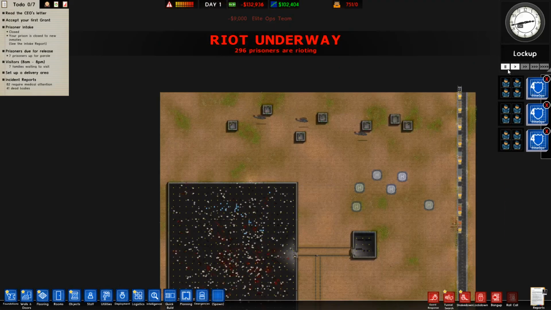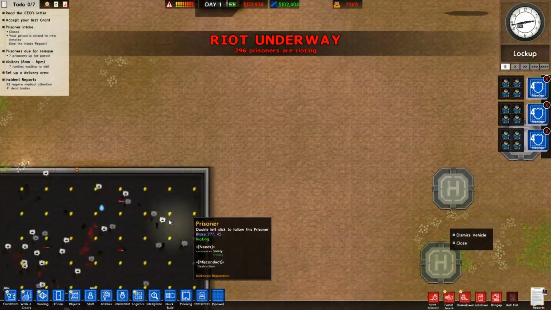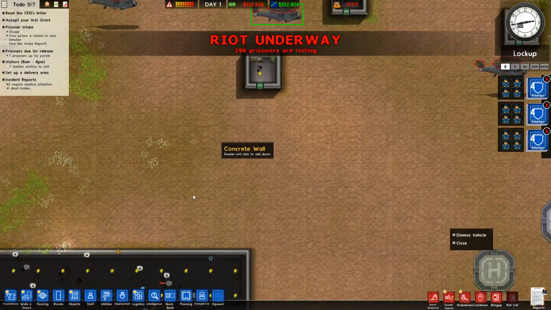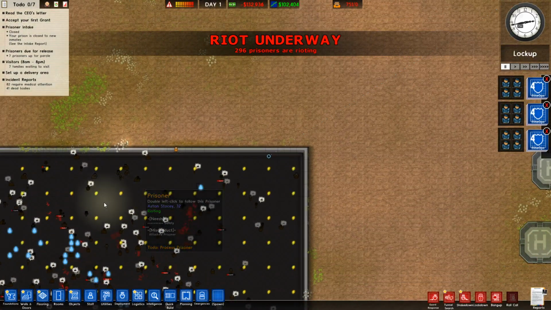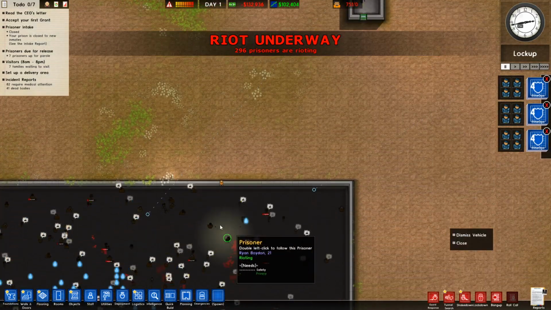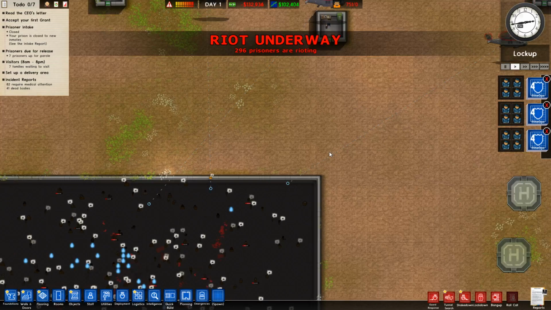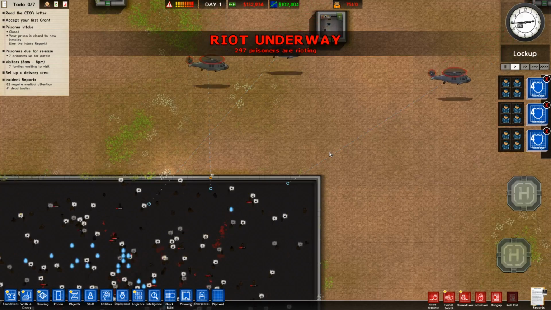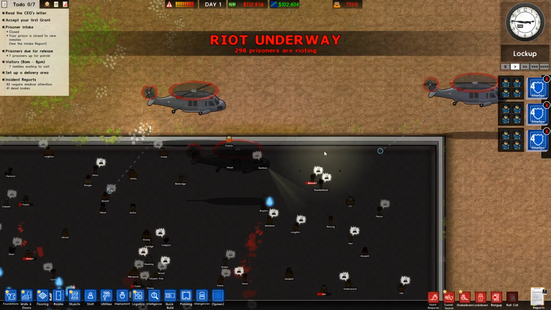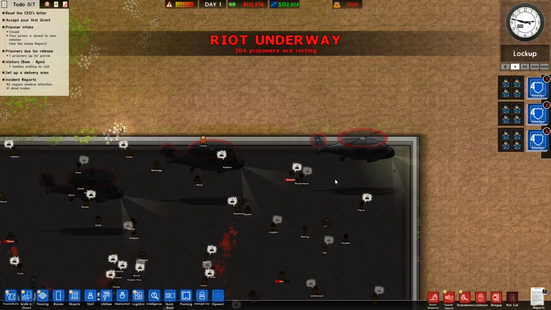Now, if I pause for a second and zoom in on the helicopters, we actually have to tell them to get into a safe place of the cell block. Yes, that is right. We have to tell them to get in a safe place of the cell block and deploy from there, since it will be pretty easier. So let's have them do that real quick. Just fly over. As you see, they have flashlights on now, since they're technically inside the building.